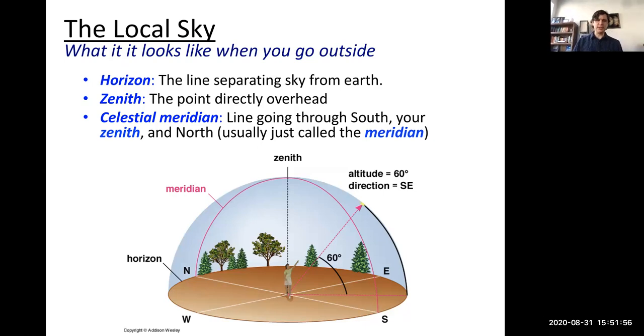But let's orient ourselves. If you go outside and look around, let's give some sort of waypoints for us. Some of these terms are going to be new. Some of them are going to be exactly what you think they are, like horizon. Whenever I say horizon, it's literally talking about your horizon. If you picture yourself on a beach, you have where the ocean divides the sky. You're looking at the horizon, that line that divides the sky from the earth.